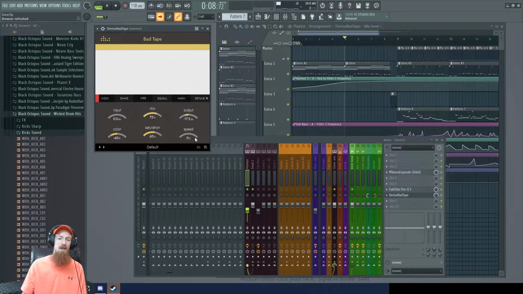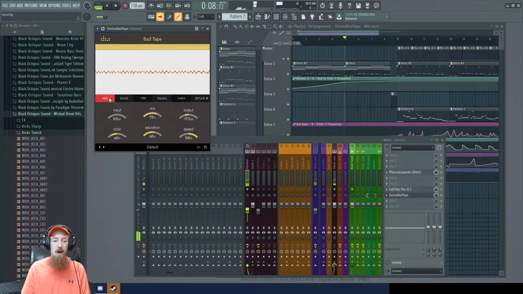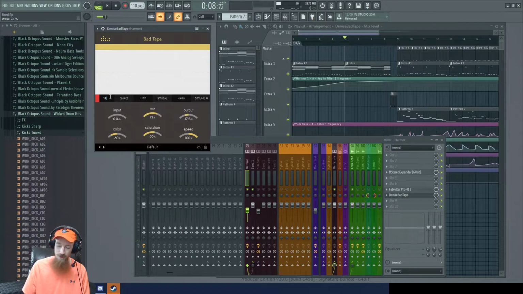And I believe this affects wow. I actually haven't tried it. This is pretty subtle too. Let's bring it up. Oh, yep. Definitely affects wow. So got to use the magic number 19. So keep that in mind when you're using the speed. I'm going to leave it at 0.